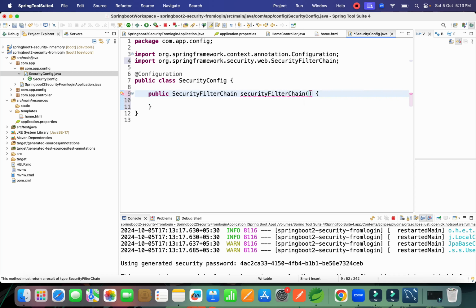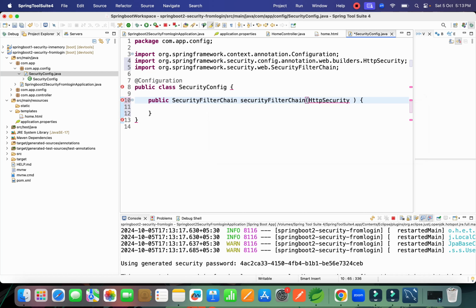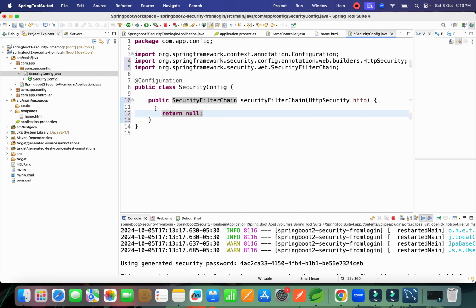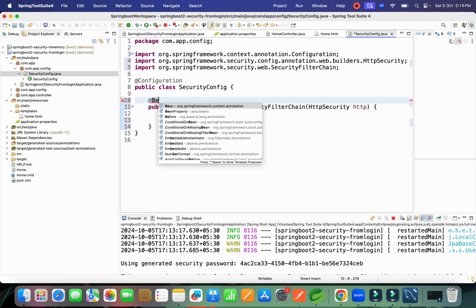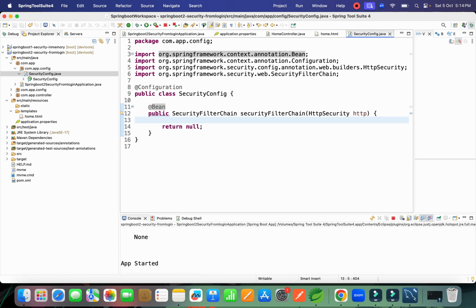Here it will take HttpSecurity http, and from inside this we have to return those. As of now just return null, and make sure you create the bean for that so that it will be reflected, otherwise it will not. Now the thing is how we can make our home page accessible.